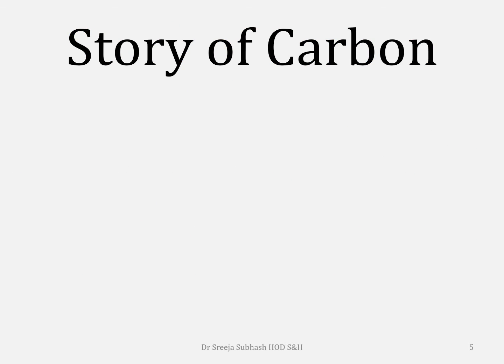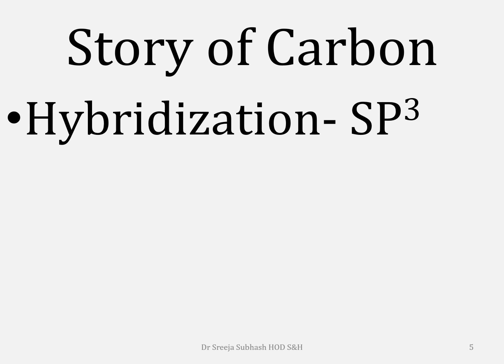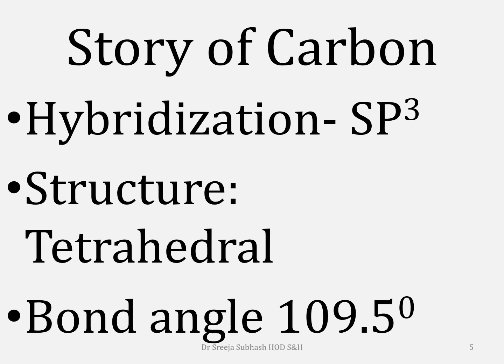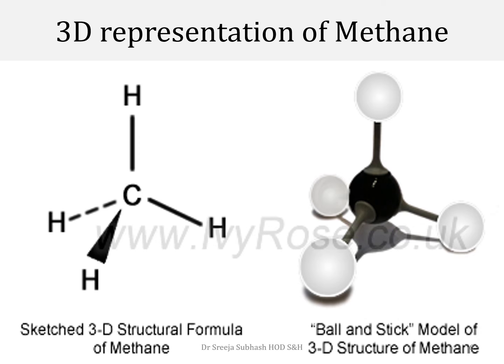Starting from the very famous story of carbon, it has sp3 hybridization and the structure is tetrahedral. The bond angle is 109.5 degrees when all the bonds are sigma bonds or single bonds. A 3D representation of methane, the simplest organic compound, is shown over here. Methane is very familiar to us: CH4, a carbon surrounded by 4 hydrogen atoms. Please have a look here.